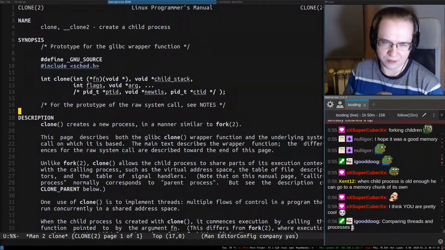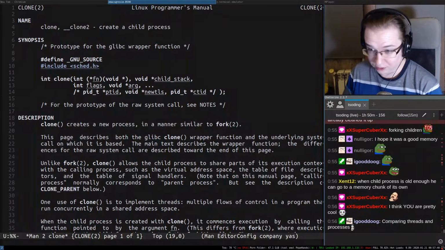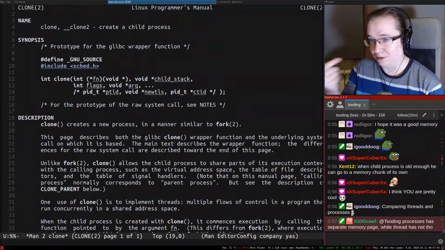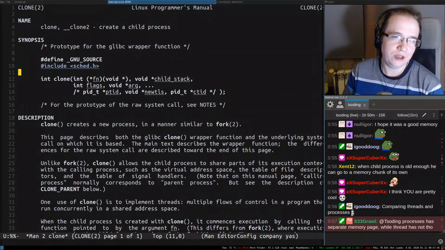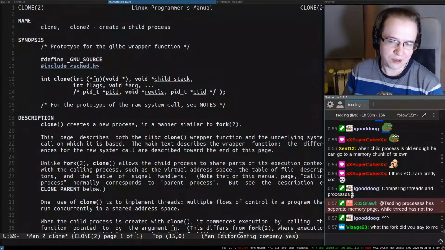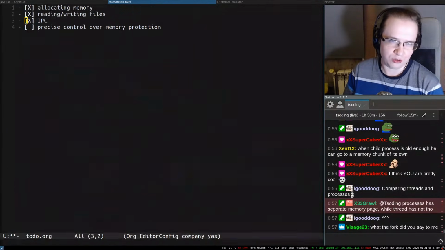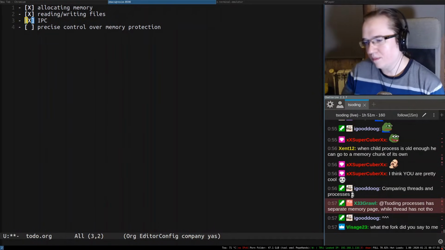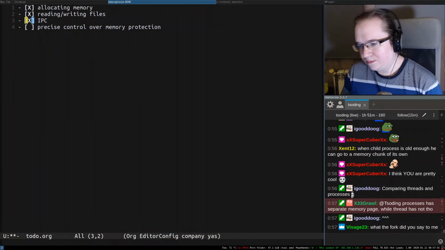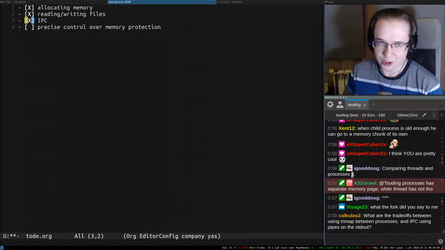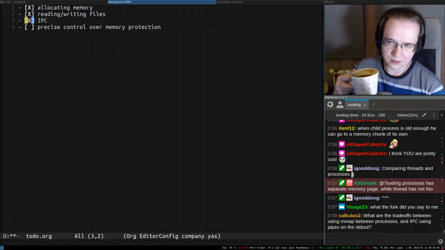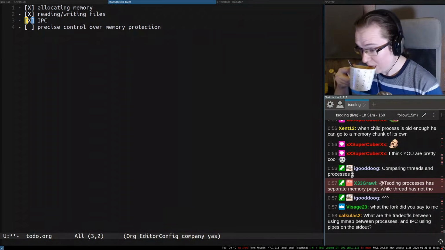For example, you can say that the whole memory is going to be shared, not only mapped pages, but the whole of it. As far as I can remember, I never really used clone, but if I remember correctly, pthreads uses clone to spawn threads. Processes have separate memory pages, and threads achieve sharing through more precise settings using the clone syscall. Again, I might be wrong.